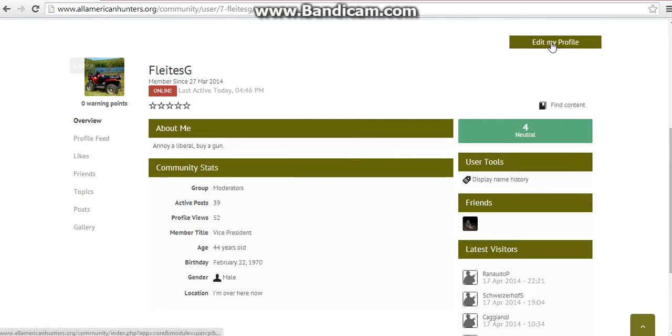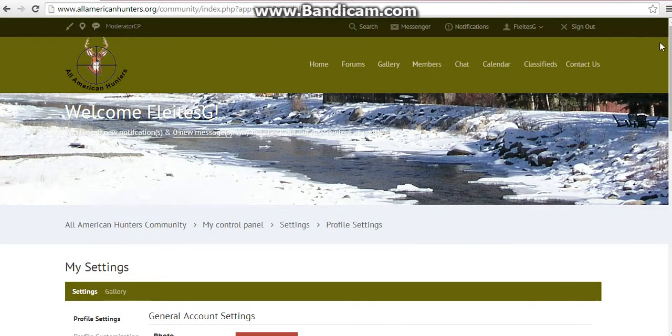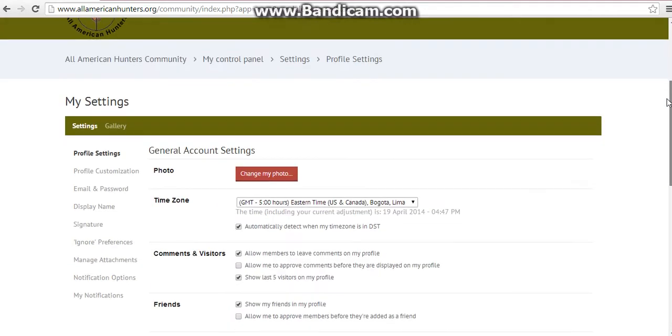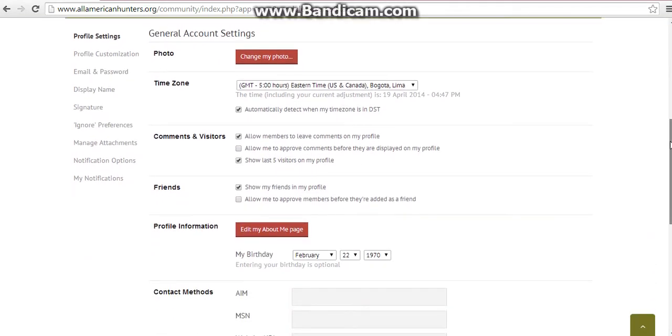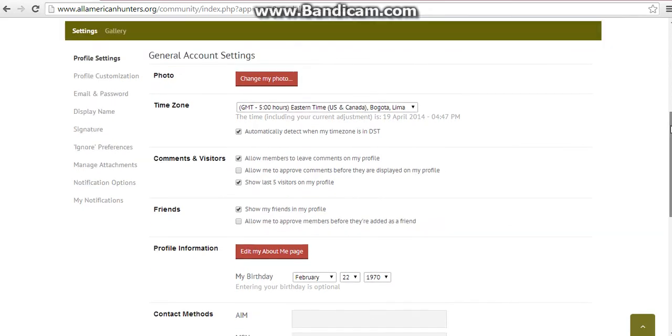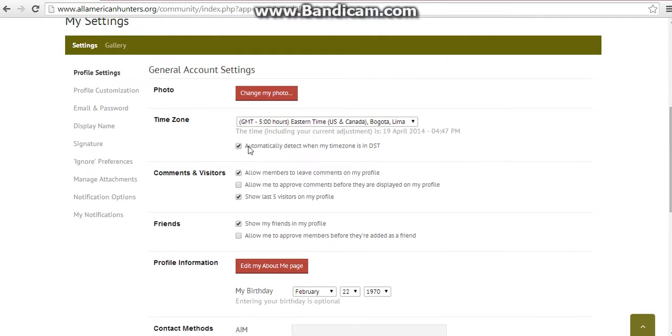Edit my profile. If you want to make some changes, this allows you to enter your birth date. Most of these are default. I didn't change anything. If you just read through them, they're self-explanatory. And the same thing, if you just go up and down the left here, display name, what people will see, signature. Display name you don't want to change. We're trying to keep it where it's everybody's last name and first initial. This way it's just easier.